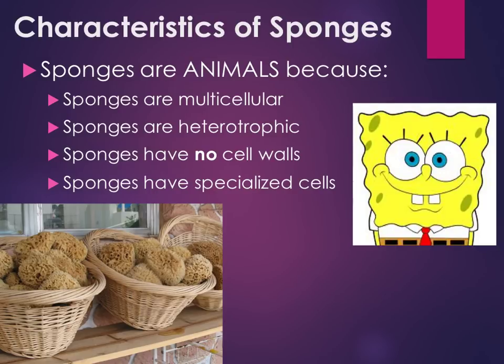And then they don't have a cell wall. And so animals lacking cell walls, plants having cell walls, it made researchers and scientists say, we clearly need to reclassify these organisms, and animal is where they better fit. They do have specialized cells that are going to help with the processes that they go through, but they are very simple as an animal.